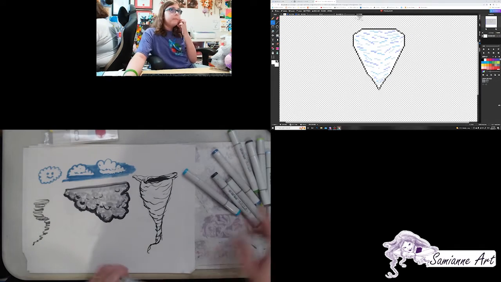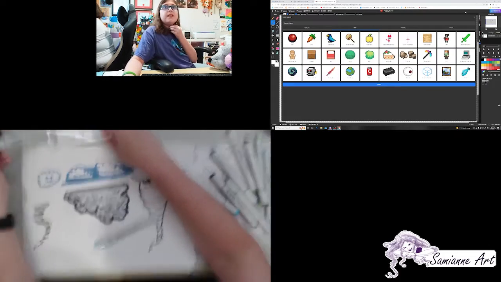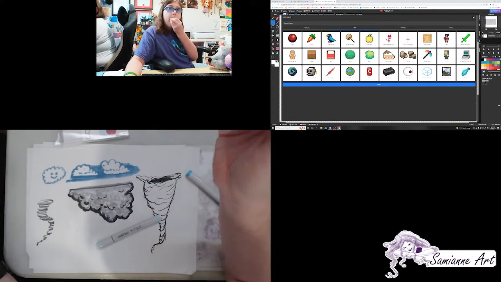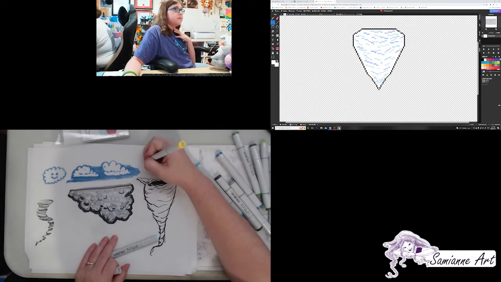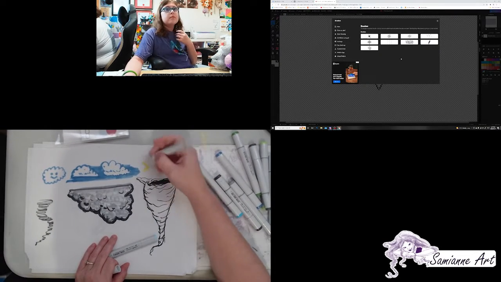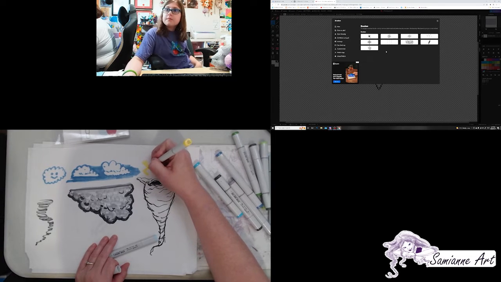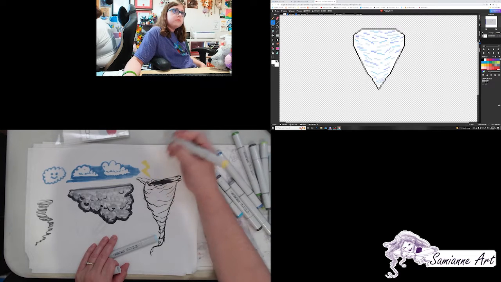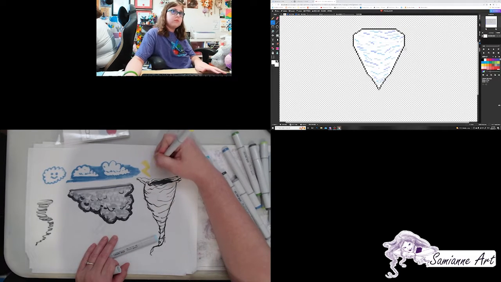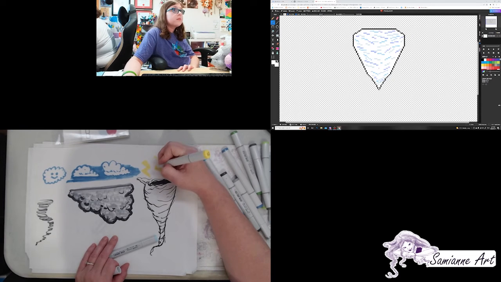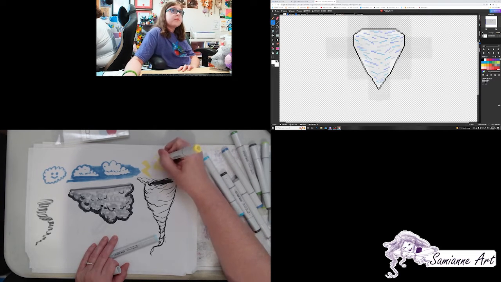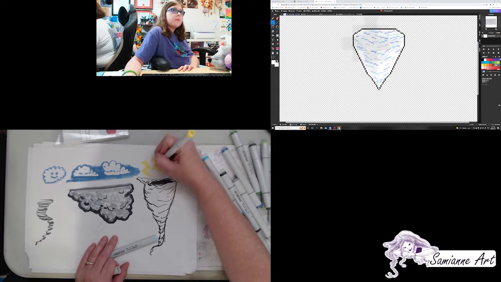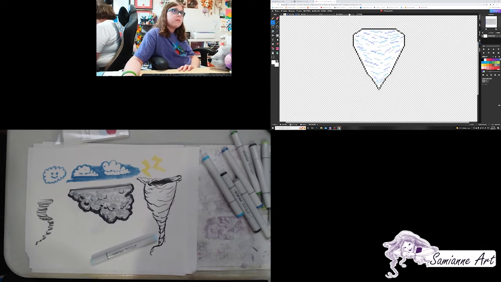So when we typically draw lightning, oh, I'm sorry everybody, I just hit the camera. If we draw lightning, we typically think of a Pikachu tail, which is shaped like a lightning bolt. We think of this very common shape. So it's a triangle. I just basically do the zigzag shape and then I build on it. I make a triangle for the point and thicken things up as I go up to the top. That is how I make a lightning bolt shape, if I want to draw a very basic shape of lightning.